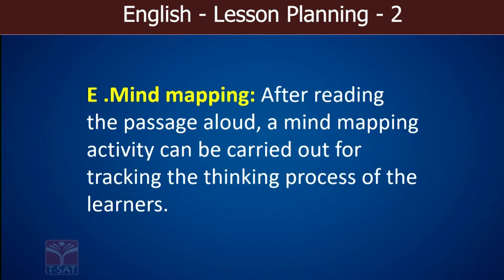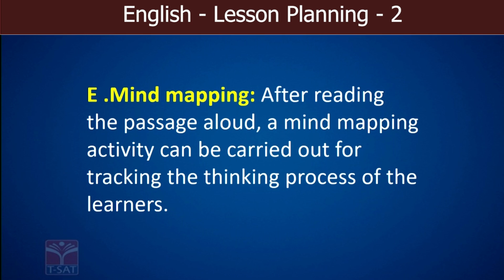And the next one is mind mapping. This is also one of the important aspects in the classroom interaction. After reading the passage aloud, a mind mapping activity can be carried out for tracking the thinking process of the learners. They had gone through all the text, all the paragraphs, by making them into segments. The segments make the learner read the passage comfortably, so that they can have their own idea.